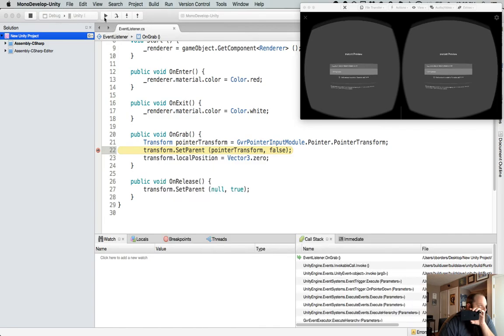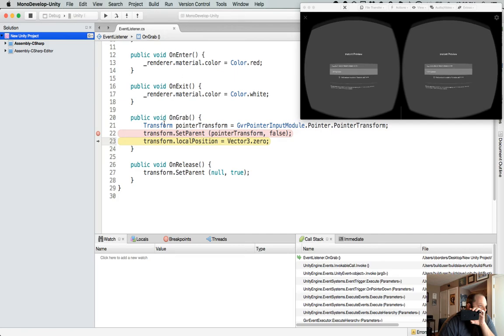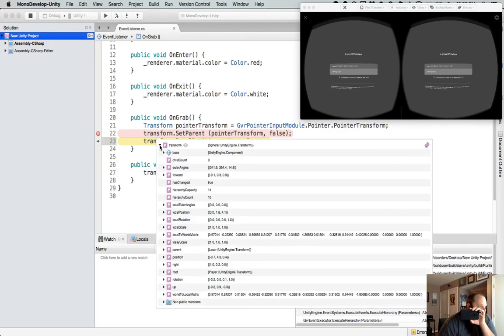So when I step over, that's going to adjust our transform, not our local transform. So our position got changed because it's offsetting based on where we were.